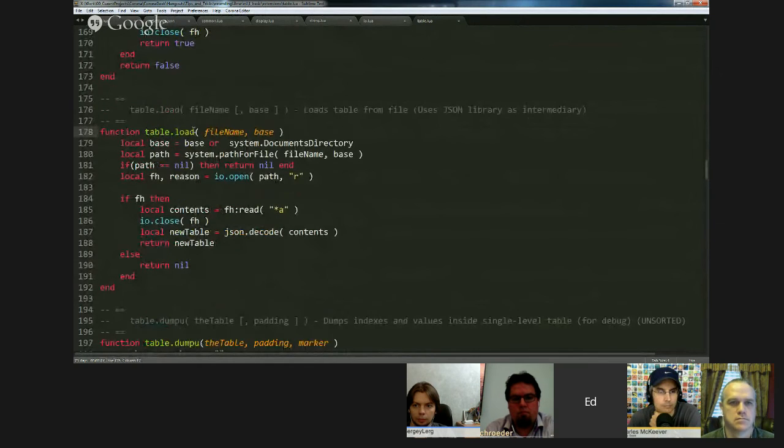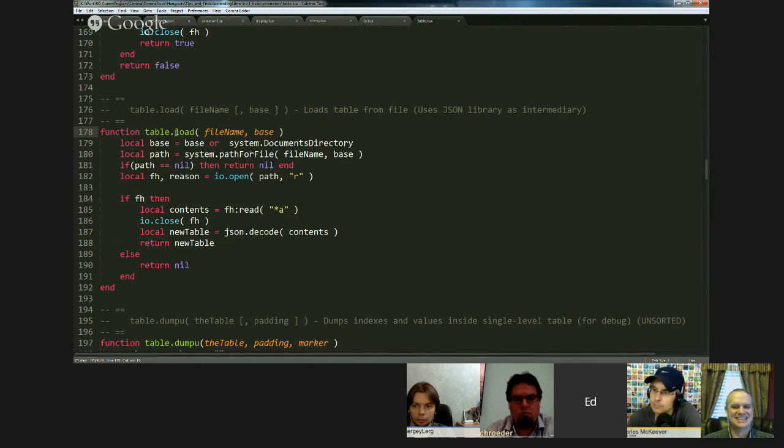So to create my load function, I simply say function table, which table is a global variable that contains all of the different functions, and I'm not sure if there are any fields on here that are associated with the table library. And I know that there is no table load. Now this is kind of a caution for the user. This is one case where I chose not to be safe.